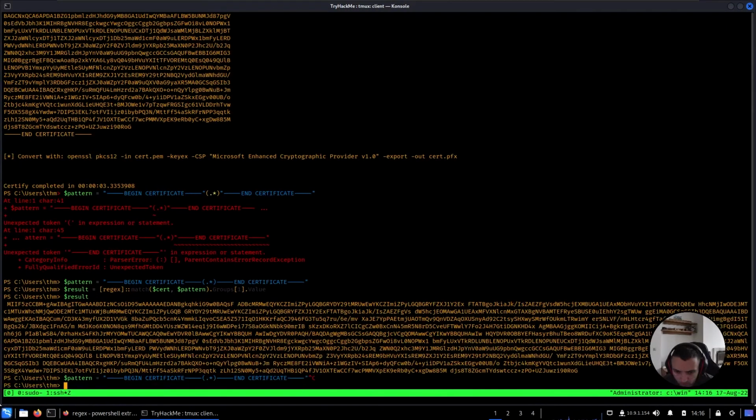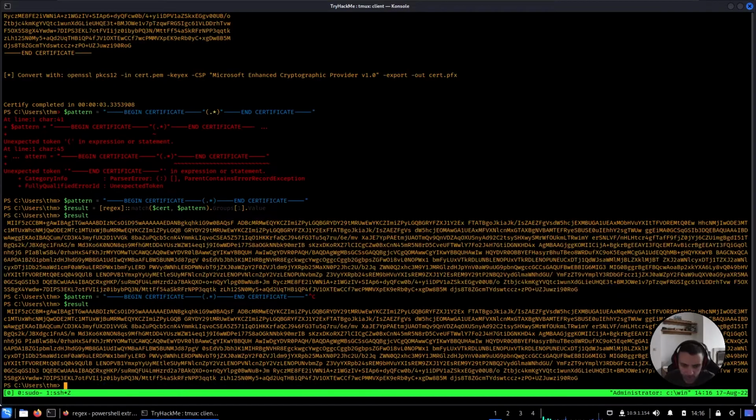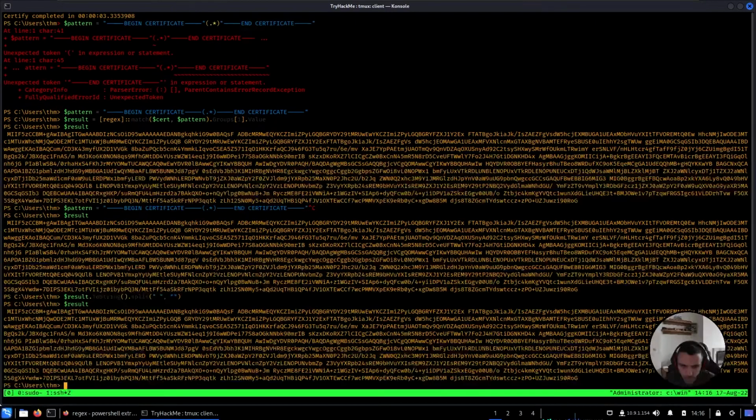So what I can do is result to string split, and do empty characters like that. What was the syntax for removing empty characters?